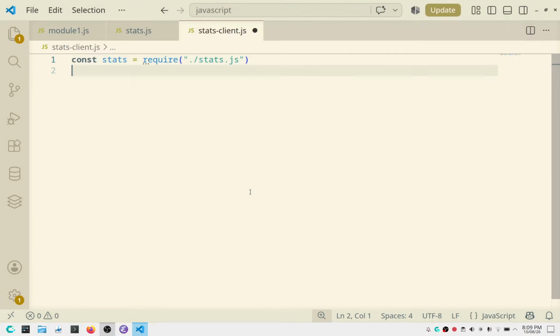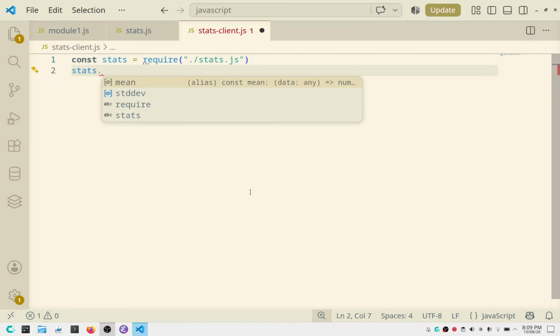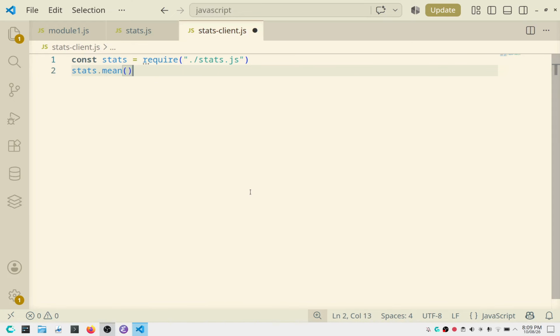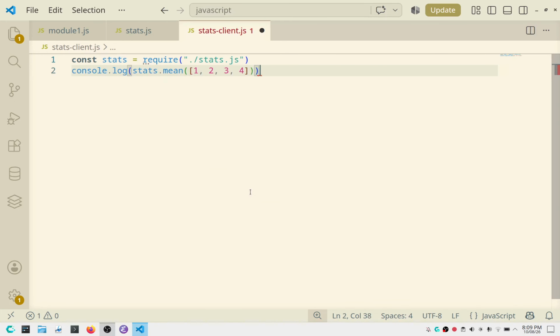Okay, now you see if you type stats dot, then you see mean and stddev are the members. Okay, we call mean and we can pass it 1 2 3 4, and we can log this as well, console.log, and we close this.